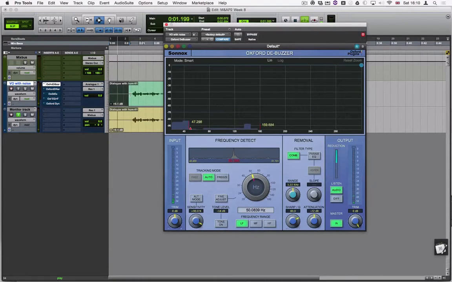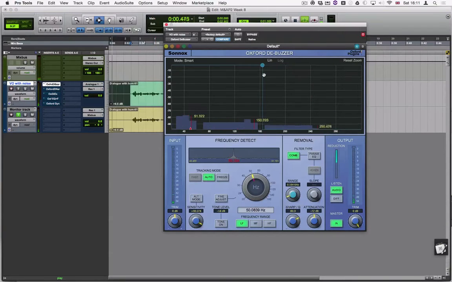However, one of the problems now is that when I play the vocal or the dialogue, you can hear that there's quite a lot of ringing, which is caused by the comb filtering. So I'm going to change the range, which will reduce the amount of filters. I'll drag it down to here. And then if I move the filter further down, you should hear the buzzing coming back.